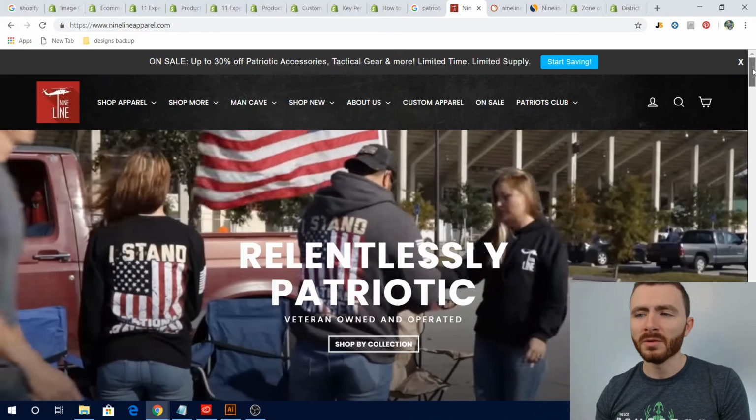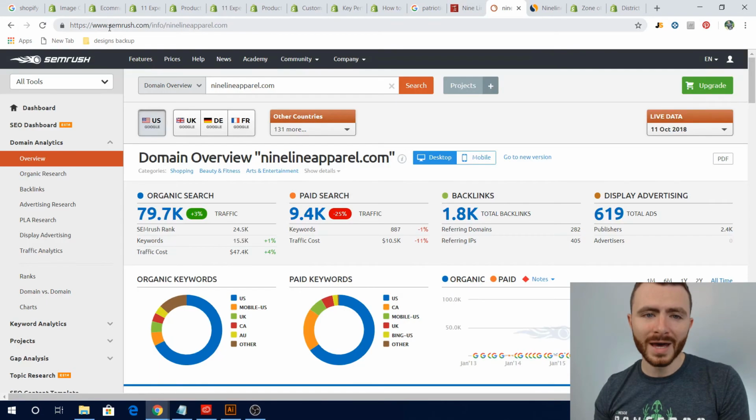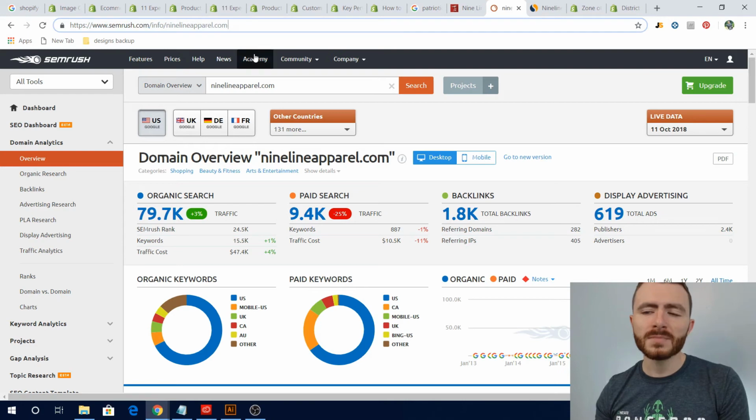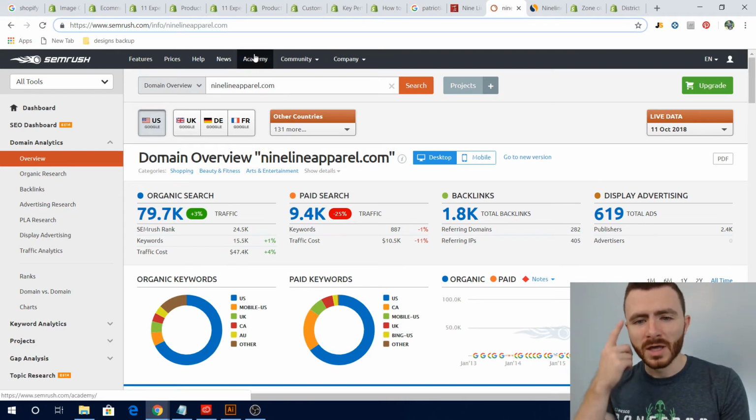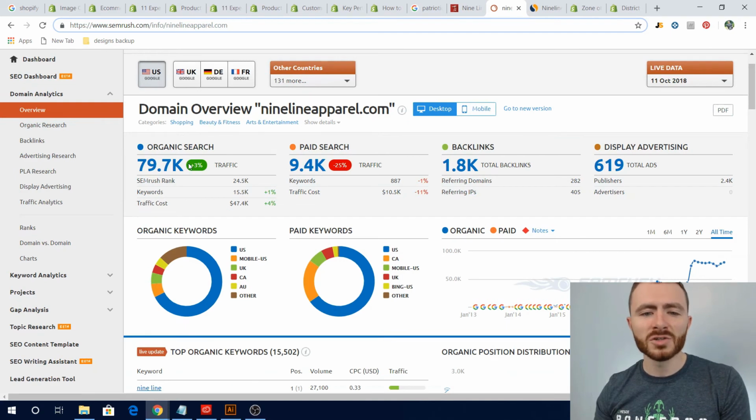And then the second thing I'm going to do is take that URL and go over to a tool called SEMrush, so semrush.com. And you can just sign up for, I think you can get 10 free reports with an email, so you don't really have to do this that often unless you're a professional marketer where you'll need the service. So I would just sign up for 10 free reports, put the URL in, and then you can get an idea of the traffic that they're generating, where the traffic is coming from. So you can see their organic traffic, their paid search, their backlinks. I can see that they have 619 display ads.